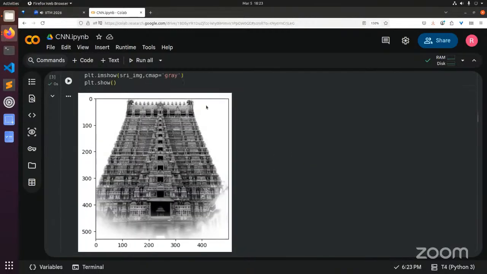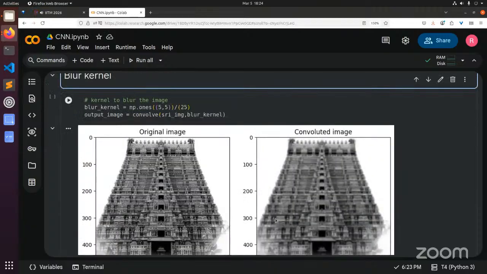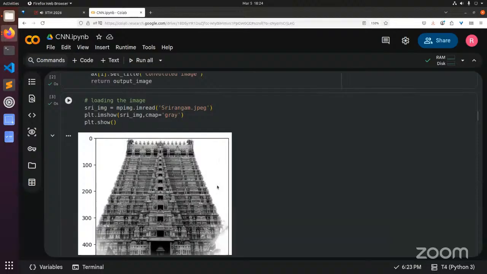Let's see. Say we have this image. You can see this is a grayscale image. It's not binary, not 0 and 1. It is 0 to 255. So each pixel has a degree of black color. 0 means completely white, and 255 means black, I think. So these are the values. In this region, it's completely nothing is there. I think 0 is black. Okay, so 0 is black and 255 is white.